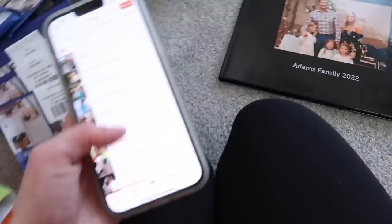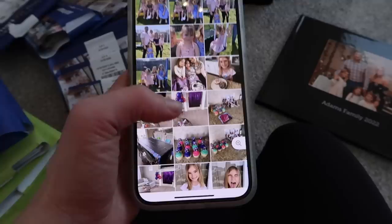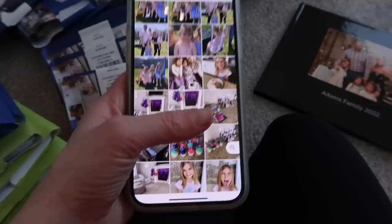But for example, this is 2021 pictures. So all of the top pictures from that year. So when I went to make that album, it made it very easily because I was just choosing from, you know, these pictures. So save your pictures into a separate album on your iPhone and then upload those periodically to Shutterfly to create this album.